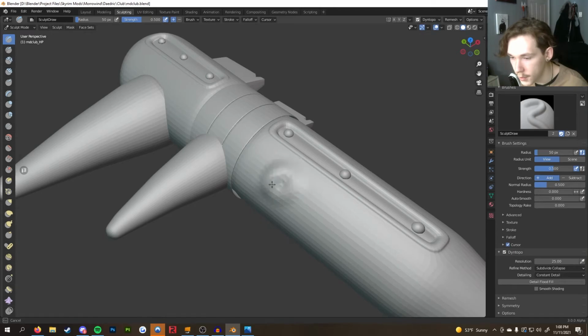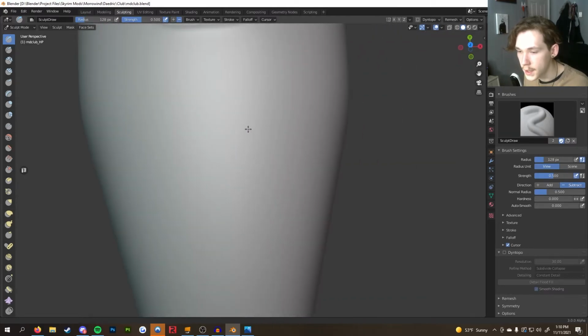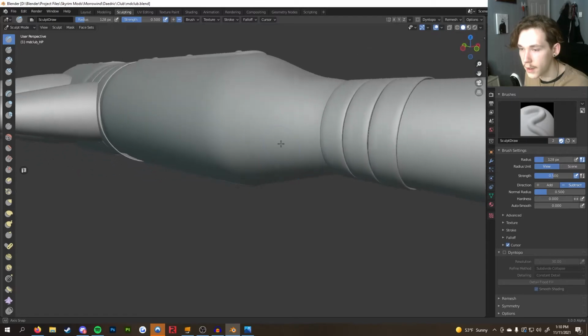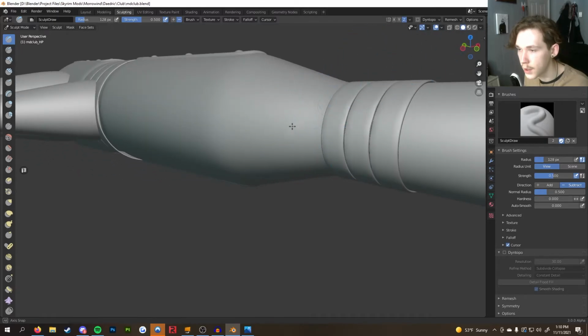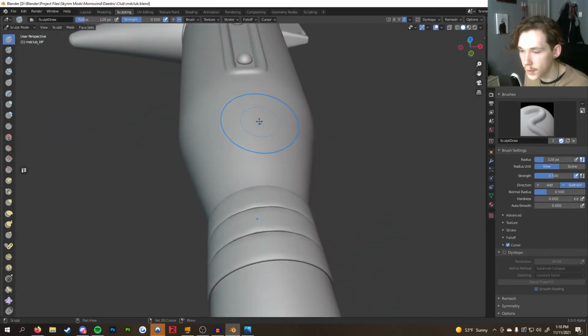I'll draw on this a little bit here. That's alright. Probably get it up to like 30. I think 30 would be okay. Yeah, I like that. And I want to do smooth shading. Let's see. Yeah, I like that. That's good. Alright, cool. So these little grooves here that I was talking about earlier, we're going to flatten out this little area here. And actually, I'm going to turn on this so it's constant on both sides.